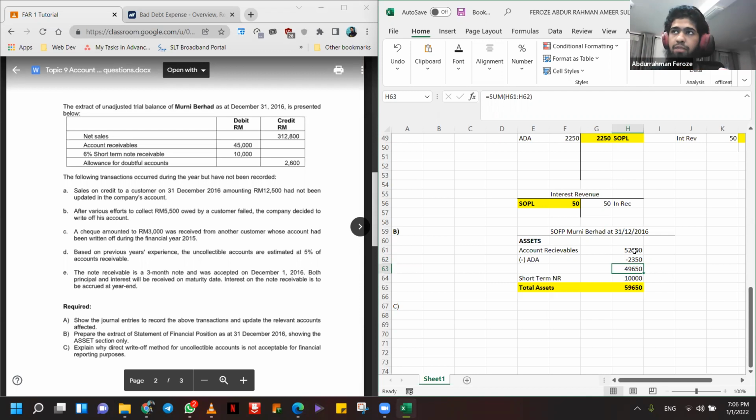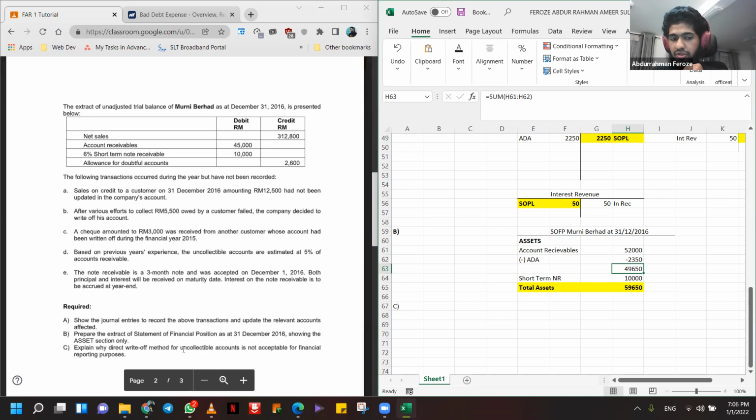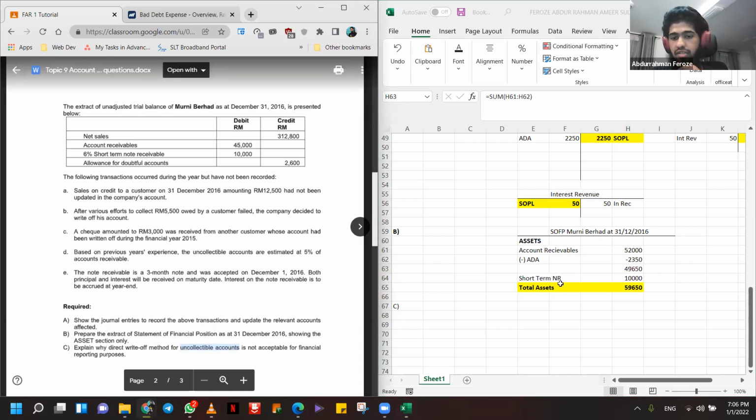So the bad debt expense is shown in the income statement, right? But it is not shown in the financial position. And this goes against the matching principle in accounting, where all transactions should be shown on both statements. Essentially speaking, they should match each other. So that's a bit of a problem, right? And therefore, that is the reason. That's a little detailed explanation, but that is the reason why the direct write-off method for bad debt expenses, or for uncollectible accounts, another term used for bad debt expenses, is not acceptable for financial reporting purposes. So that is the answer in a nutshell.